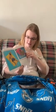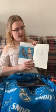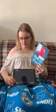And then there's also more that are talking about sinking and floating, or both. And then with the quiz at the end, it's a great way to see if they were paying attention with you while you were reading. And then at the very last page, there's an index of words that they should know or did learn while reading. And before I would introduce this book to them, I would play this video about sinking or floating.